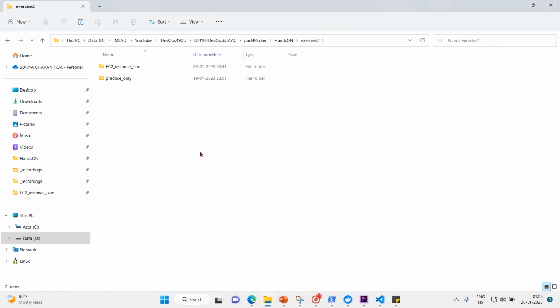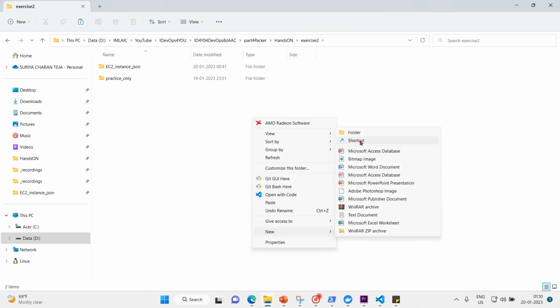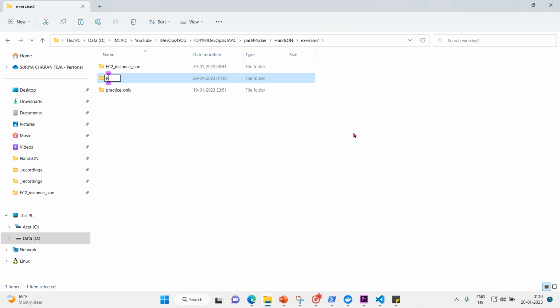Go to this, cut it and bring it into your folder. Before that, let me create a folder for this exercise specifically. New folder, and the folder name I'm going to give is RHEL AMI JSON Packer JSON exercise.